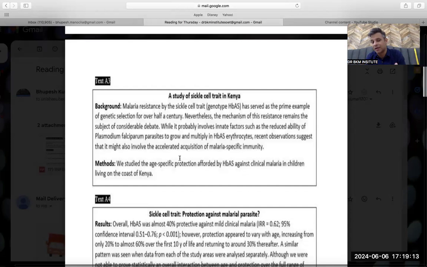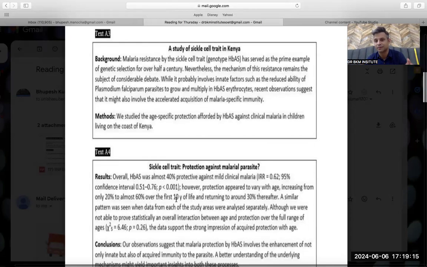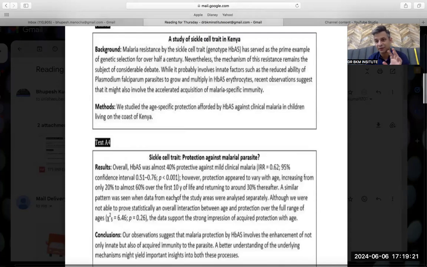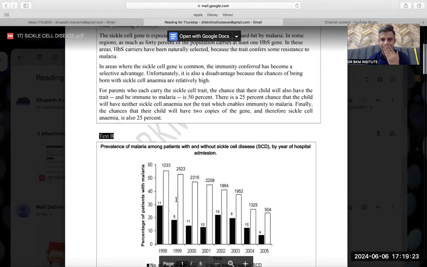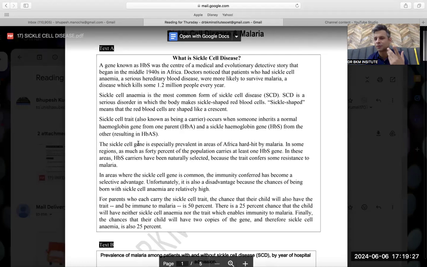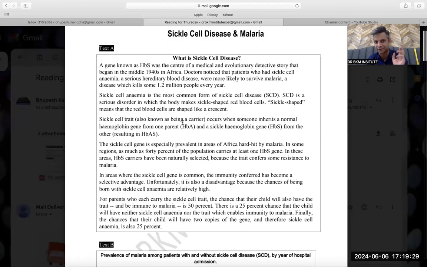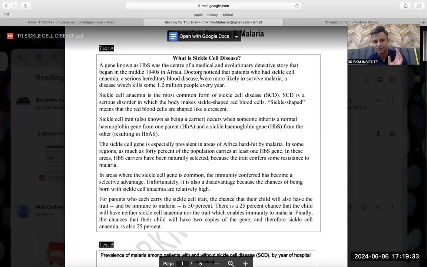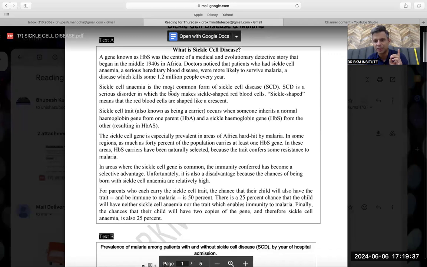Maybe I will find it, maybe I will not. Then I will come to D. So this is not the right way of doing OET reading. Now, please understand what I want you to do in reading part A. If you don't want to read the questions, don't read questions, but start it from the paper itself. Notice the main words. What is sickle cell anemia? Gene HVS 1940, 1.2 million people.